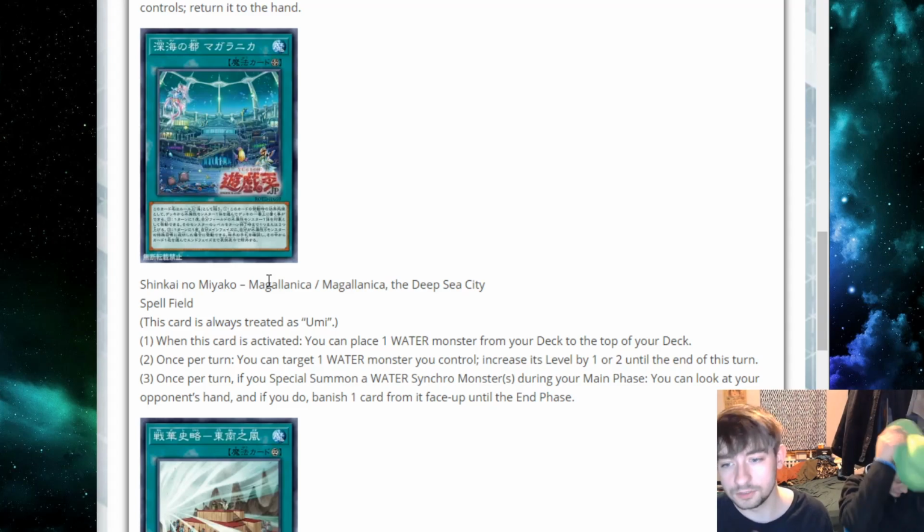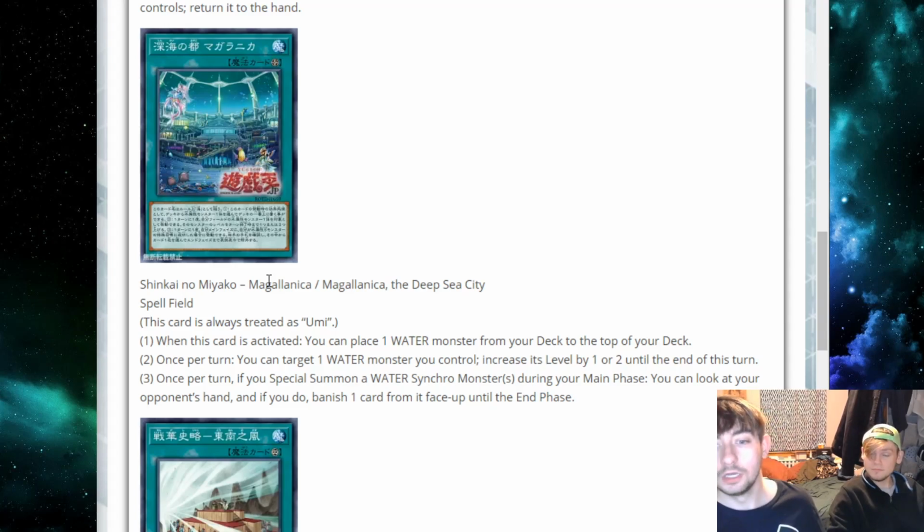Second effect, once per turn, you can target one water monster you control and increase its level by 1 or 2 until the end of this turn. That probably supports possible link plays in the deck for sure. And then the third effect, once per turn, if you special summon a water synchro monster or monsters during your main phase, you can look at your opponent's hand, and if you do, banish one card from it until the end phase. So this card's pretty nice.